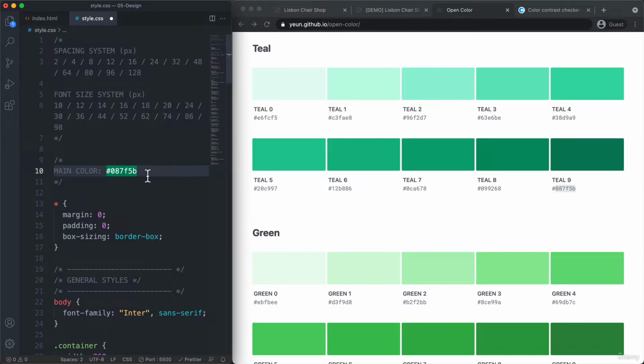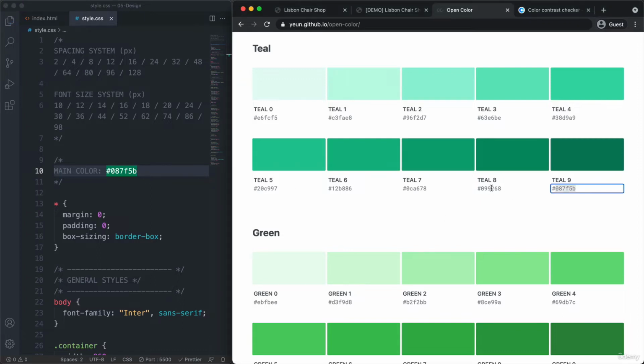And remember that for our real world color palette, we would now go ahead and generate shades and tints for this color. Now in this case, actually the tints are already here. So like the lighter versions. So if we need one, we can simply go ahead and take one of these.